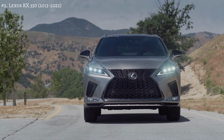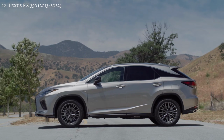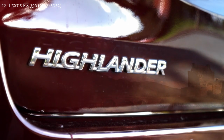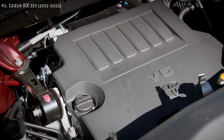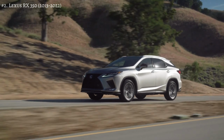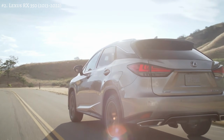The Lexus RX 350 takes an entirely different engineering approach. Beneath its luxury sheet metal beats the exact same mechanical heart as the Toyota Highlander, the rock-solid 3.5-liter naturally aspirated V6 engine. This means you get a world-class luxury driving experience, but you can purchase replacement parts at a standard Toyota price point and service the vehicle at any local automotive shop.